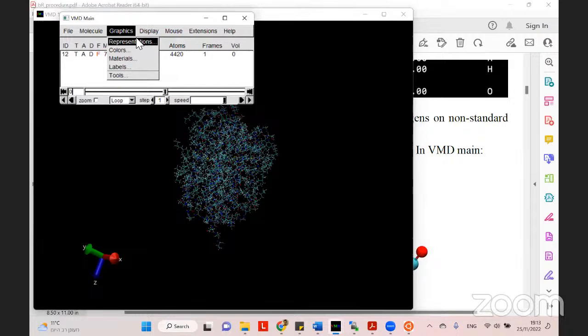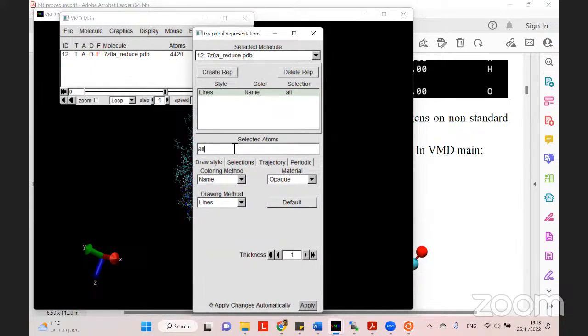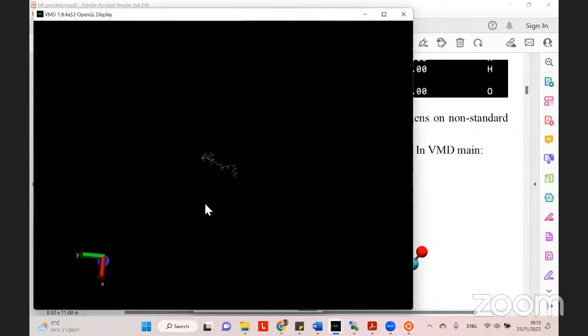So for this, we click in the VMD main menu on Graphics, Representations. And then in the selected atoms, we select a residue name, and then we put LYR. The reason why it's called LYR is because, if you remember from my lecture, the retinal is linked to the lysine side chain. So the short name for retinal with lysine is LYR. So we put this resname, and then VMD just shows us the retinal together with the lysine. So now we can zoom in.